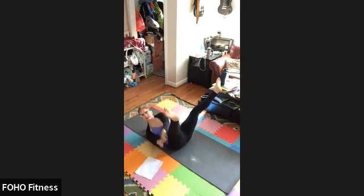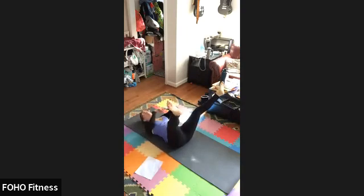Center, reach right, center, and left. Center. So we're kind of making a little rainbow over our legs. And left. Center, nice. Pressing the belly button down as we lift the head and shoulders up off the mat. Reach. Center. Right. Center. Left. Center. Now we're going to skip the center.